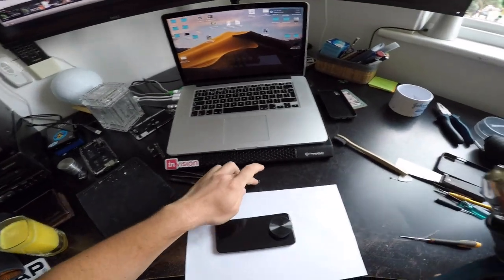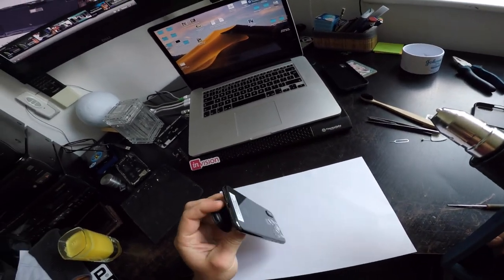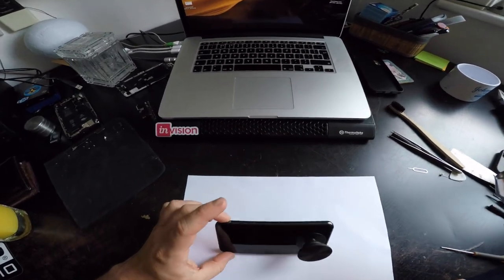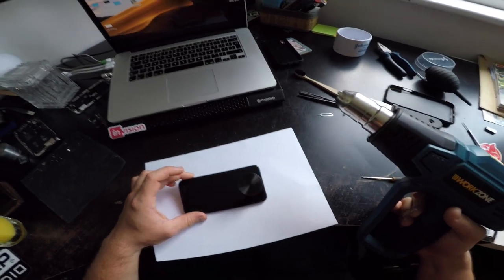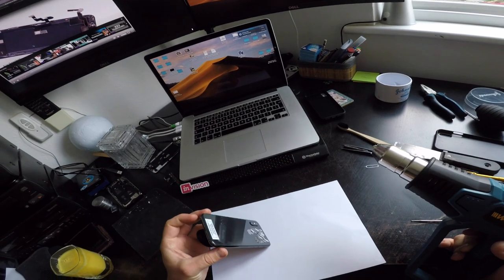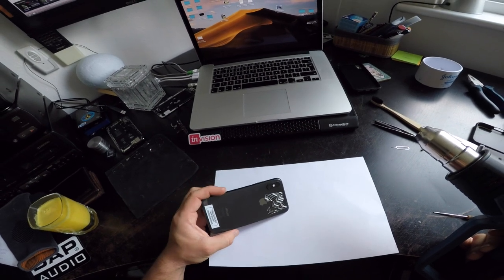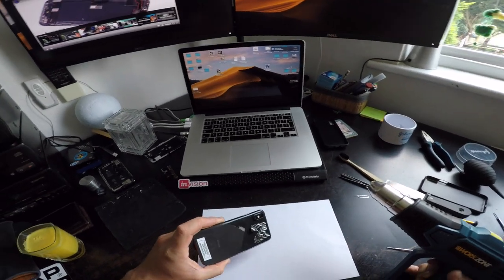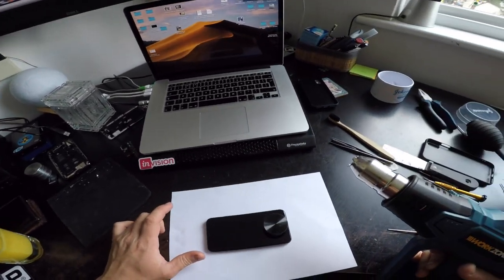Alright, taking another break from the caravan. This time, my phone that's supposed to be water resistant got some water in it. I've put it in the swimming pool for a second and the accelerometer stopped working. Now, with these phones, the accelerometer is really important, mainly for the orientation of the phone and for the camera stabilization. And if that's not working, the camera turns into an iPhone 6 camera, shaky and all.